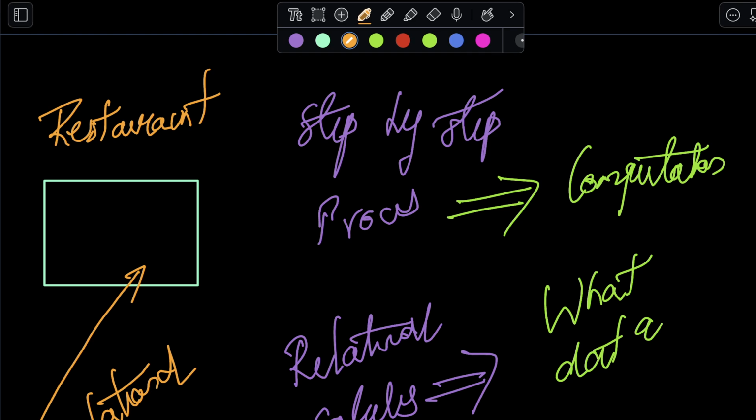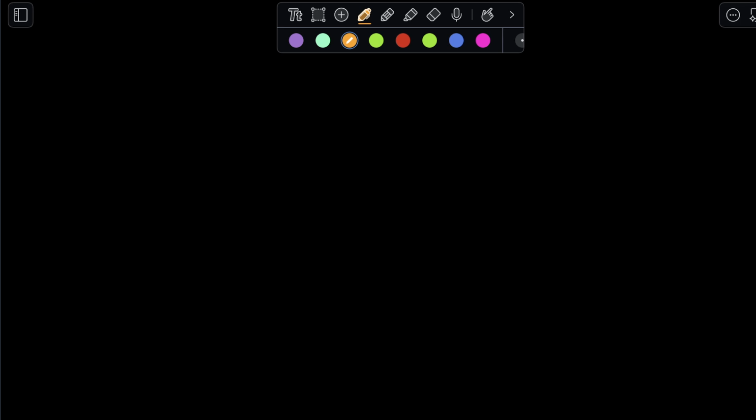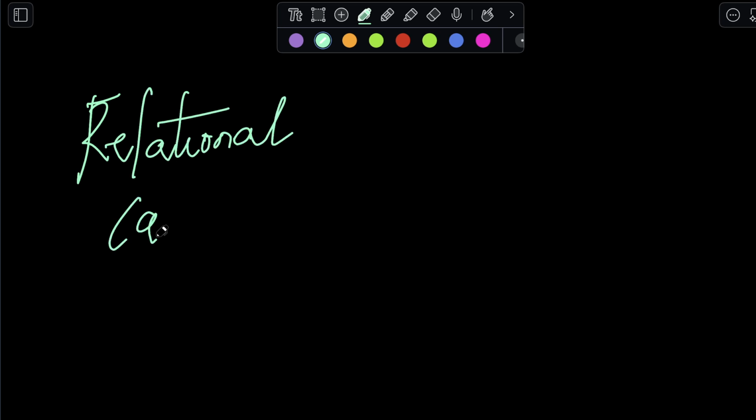If I want us to understand how it's actually going to work, the speed and efficiency is determined by how we can express it in terms of relational algebra. To make it more precise, relational calculus is just like English steps.